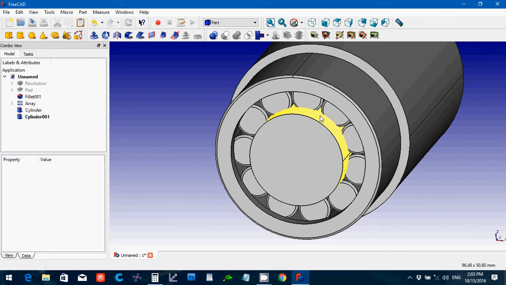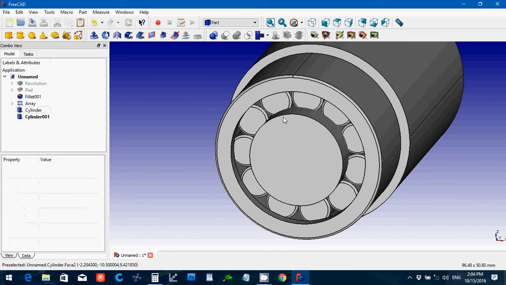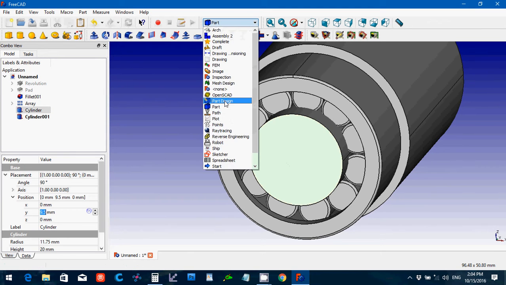I have a hard time using that one. It's almost easier for me to sketch and then do a revolve than it is to create a groove into something that's circular. I haven't really figured out how to do that one very well, but you could model a clip if you wanted. Let's go to part design.